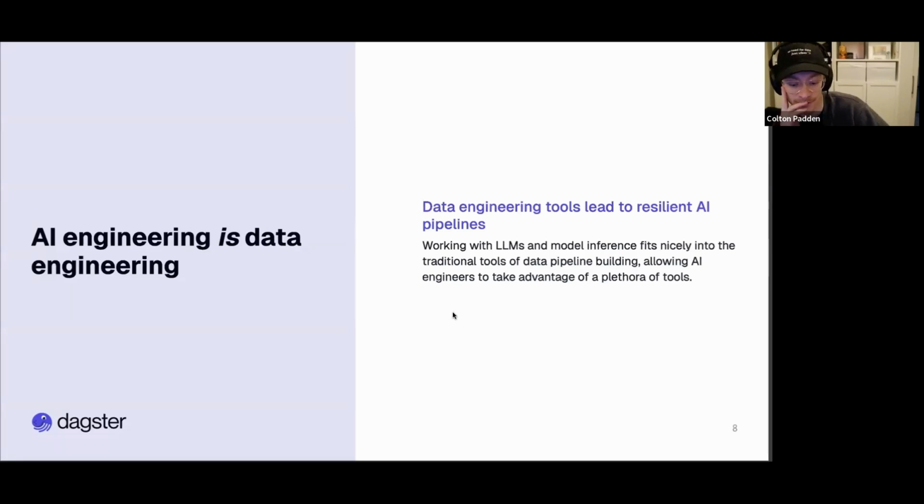And I think that showcases how NotDiamond fits well with Dagster in that you get to leverage this asset-centric approach to writing data pipelines and then call out to NotDiamond for the actual AI interfacing. But the AI engineers can leverage this existing tool set and really make great resilient pipelines through the tools that we've been using already in the data engineering ecosystem.